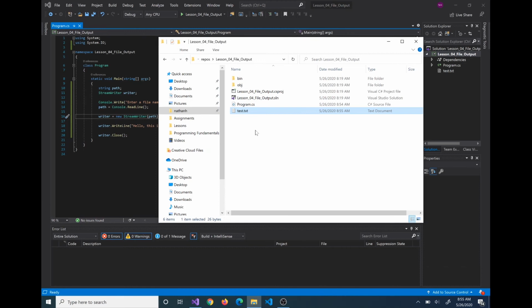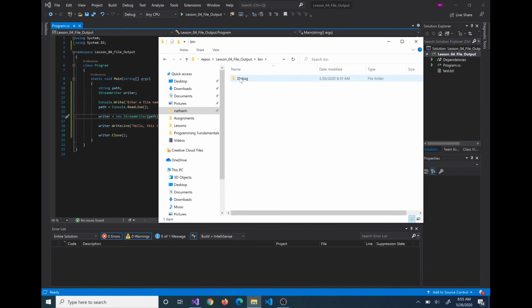It's important. If you wanted to use relative paths, you could, but again, it's probably not a great idea given that by default right now things are in the debug folder. It would probably be best to prompt the user in cases where you're giving the user an option to select a location for a file. Ask the user to enter it in, and then go from there. If it's something like program settings that you do want to store right where the program is being run from, then it's fine.